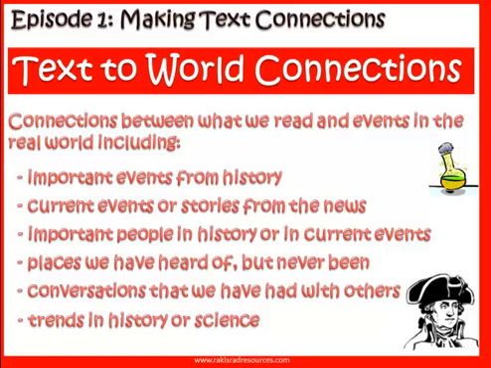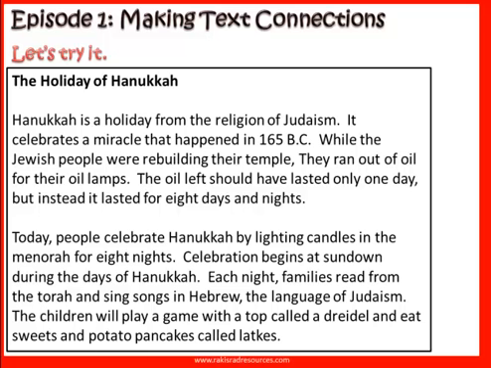For example, if we know about the immunization trend to keep people healthier that has happened only in the last 100 years, where you go to the doctor and you get a shot to help you not get sick, and we read a story that happened 200 or 300 years ago, before immunizations happened, we can make a connection that, oh, I learned that immunizations have only happened since this date, and this story happened before then, so these children must not have been immunized, and they might have a sickness like measles or polio or something along those lines that might make them sick in a way that I've never been sick. That's a text-to-world connection.